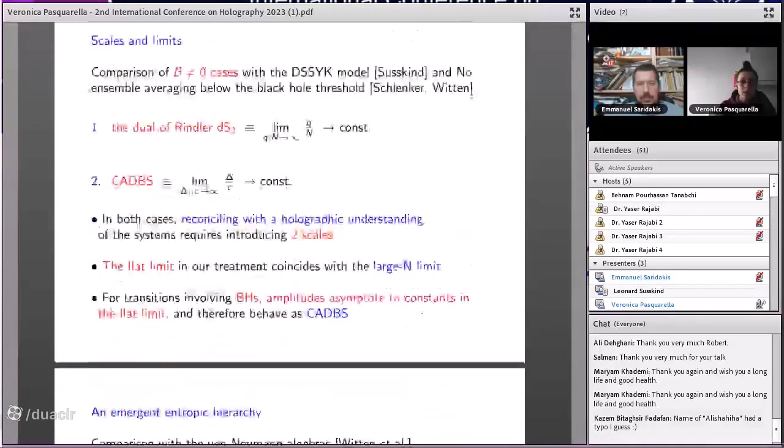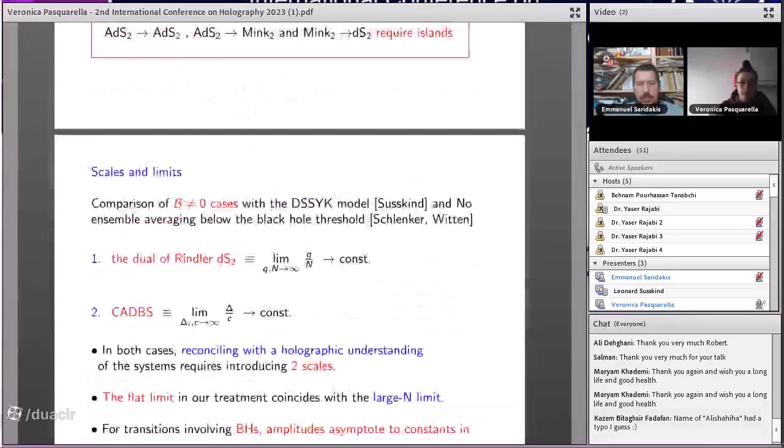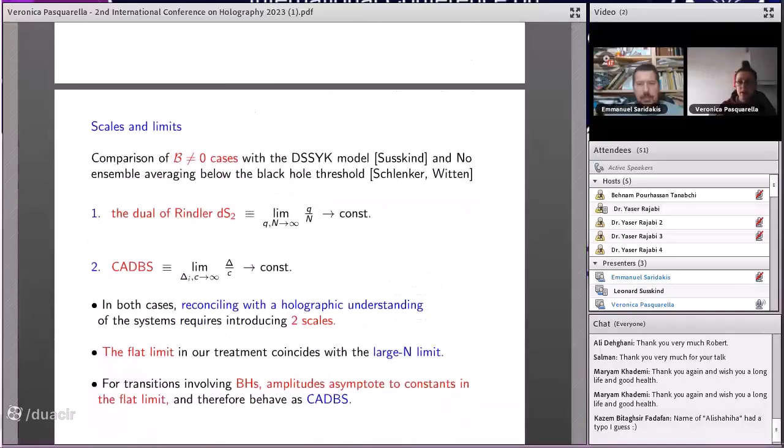So I just wanted to highlight, before concluding, the importance of the scales in the limits. We basically need to introduce a new scale, which is the black hole mass B that I quoted. And as the next speaker will discuss thoroughly, this is very much like the idea that you need to introduce two scales even for the case of the double scaling SYK model, when you try to give an entropic interpretation to de Sitter not in the static patch, but in a subregion. So in order to do that, you need to introduce these two parameters and take the limit of both.